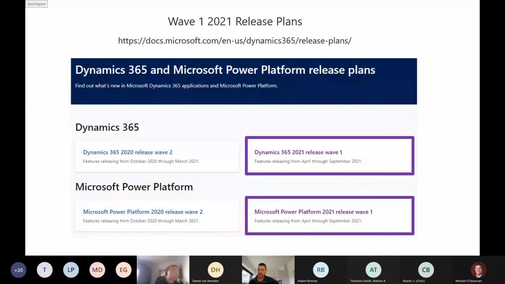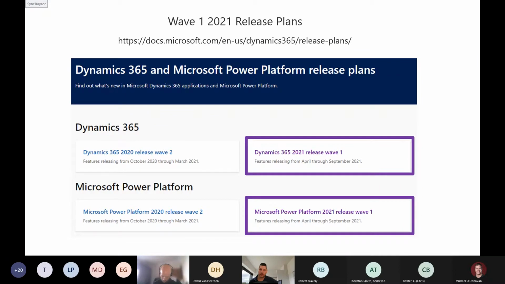Then this is probably the most exciting news item and release: we've released our Wave 1 documentation to the public. So what does that mean? Everything that is new and coming in platforms like Dynamics as well as the Power Apps platform, the documentation will be available. The great thing here is you can opt in for these releases, so you don't have to wait until the days that they get released.